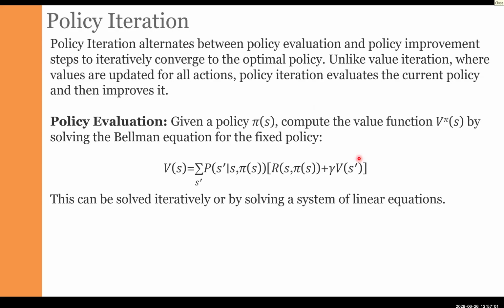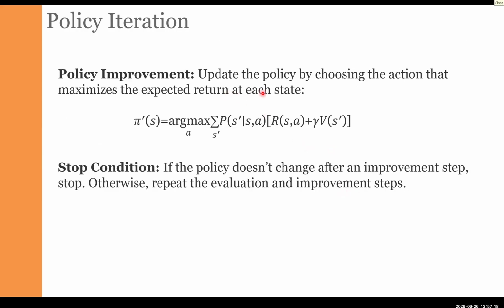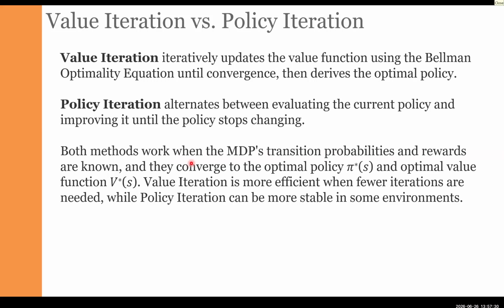Another way is called policy iteration. Policy iteration alternates between evaluation and improvement. Given the policy, you compute the value function. If the policy is known, then the value function can be solved either iteratively or as a linear equation. Once you do that, you improve the policy by choosing the action that gives you the argmax, and then it becomes nonlinear. Of course, the stop condition is the same. The good news is that practically both of them work. There may be a discussion about under which scenarios one is slightly better than the other, but generally for our applications, either is good enough.